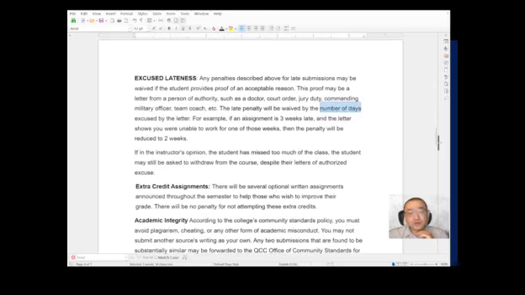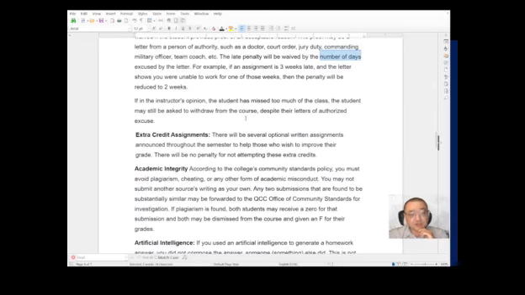So these are all the ways you can lose points. Is there a way you can boost up your points because you're not doing as well as you hoped to do? Sure, there is. There's lots and lots of extra credit assignments. There is a folder in Brightspace called All Extra Credits. It should look empty to you right now, but as the semester goes on, the different ones will become visible.